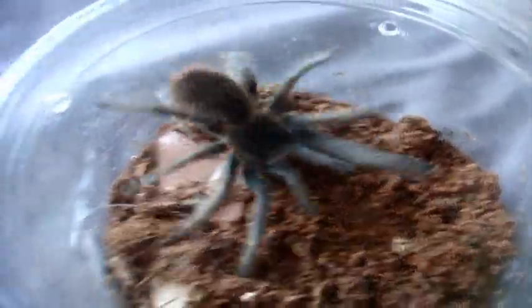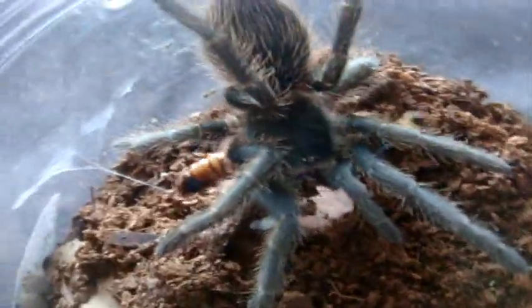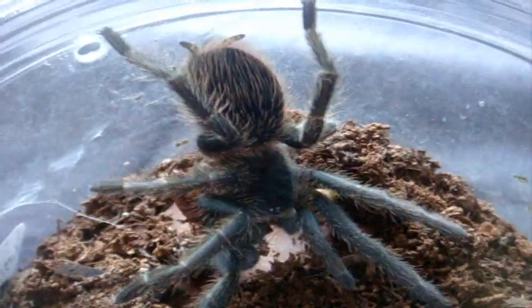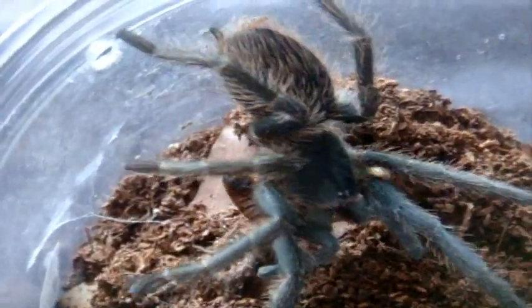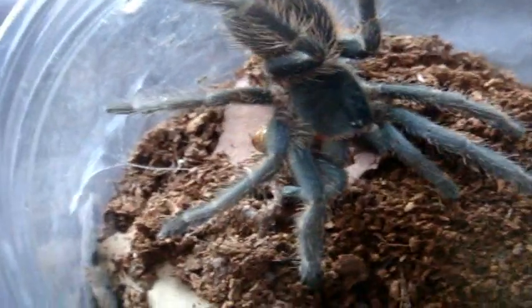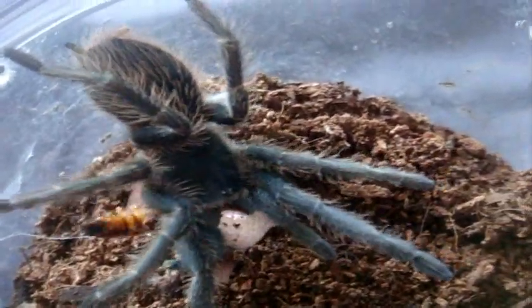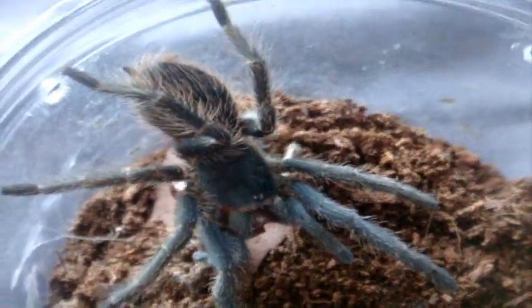Ooh, nice one. That was cool. That's your typical Lasiodora appetite. They have voracious appetites and they will not refuse food. The only time I've seen Lasiodoras refuse food is when they are in pre-molt. Just like you saw with the fracta.